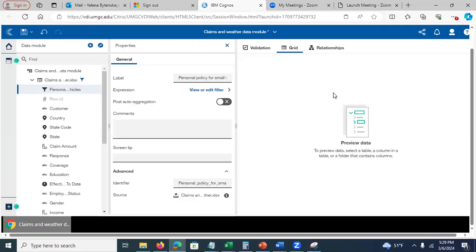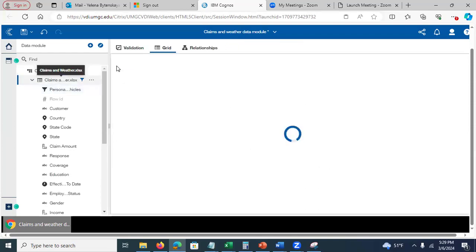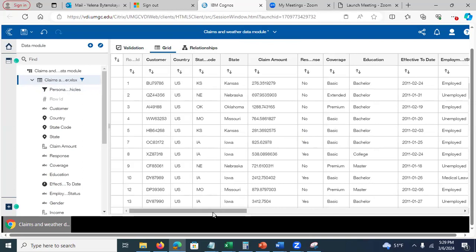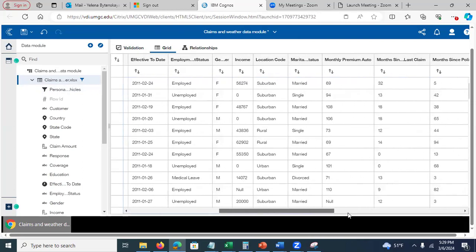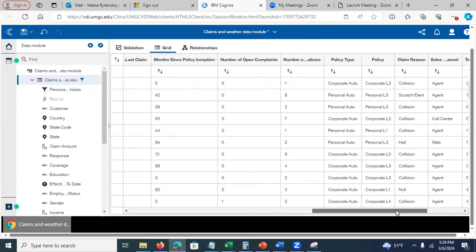But if I go to my column policy type, it's not necessarily personal, right? Because I did not apply the filter right away. What it did, see this? I see corporate. Why do I see corporate? Because the selectable filter is not applied immediately. It will be applied later when I tell it to apply. Not immediate. Now I'm going to do save.